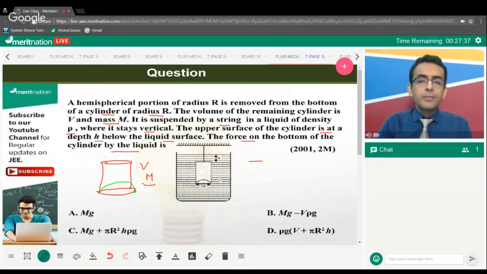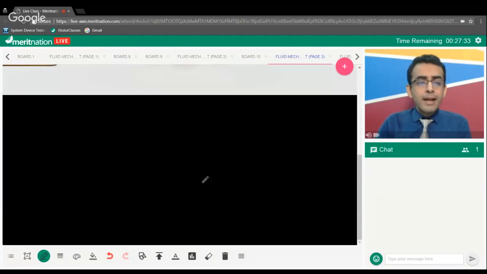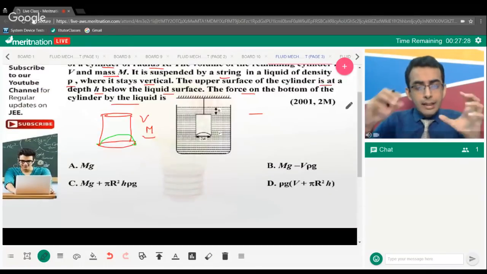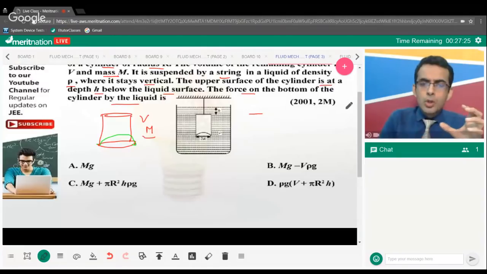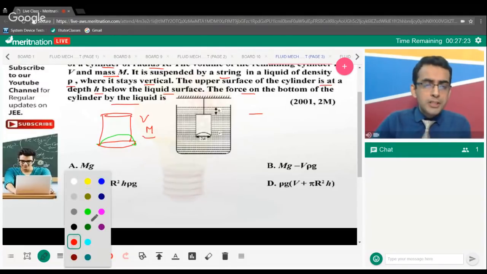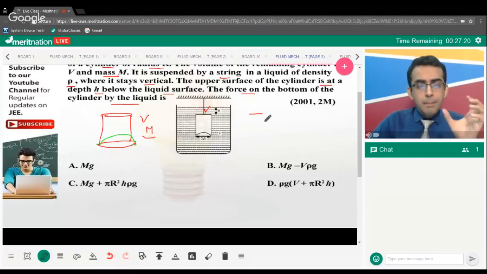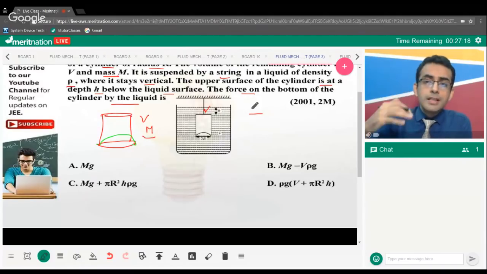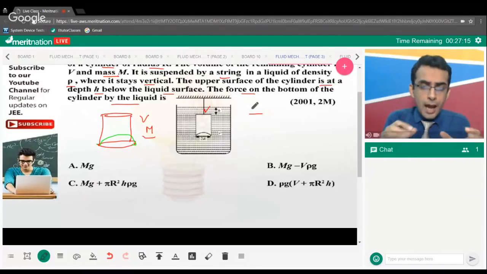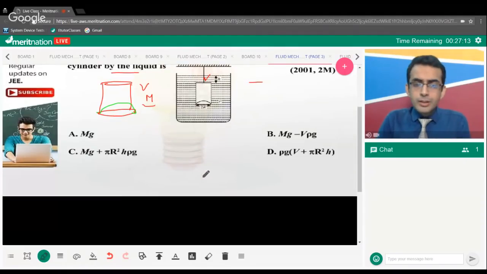Students, you should understand one point, and the point is: what is buoyant force? You might think that this cylinder is submerged, so the upper part must be applying some force over it, right? The upper liquid must be applying some force on that, right? So that's right. I told you that buoyant force is a net force applied by liquid in the upward direction.